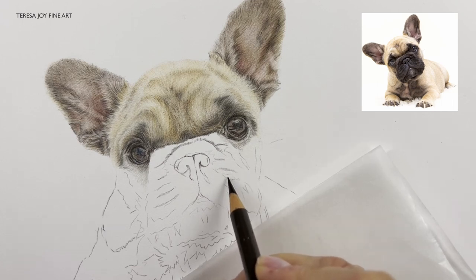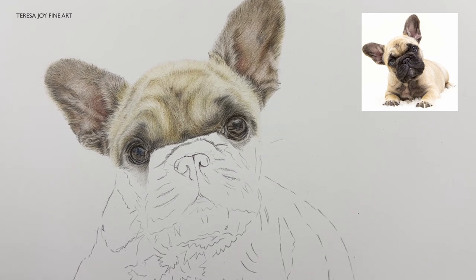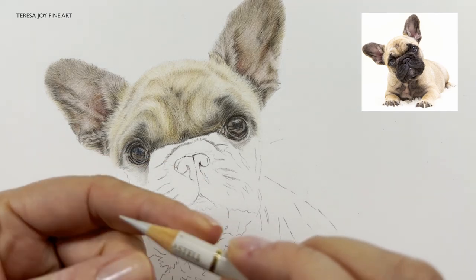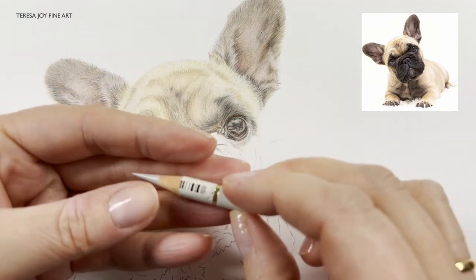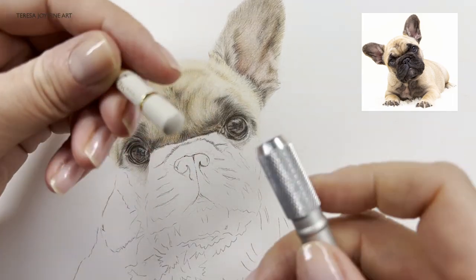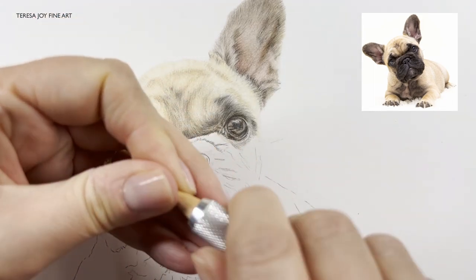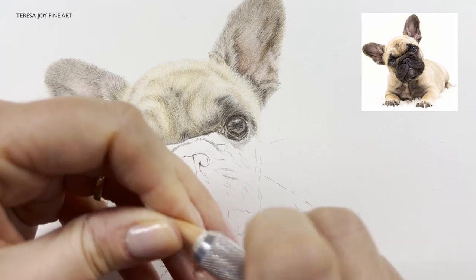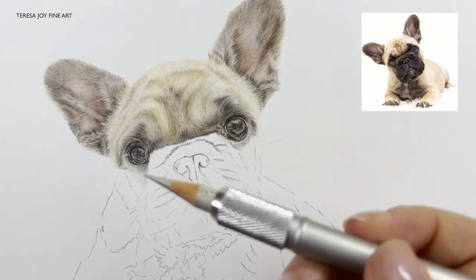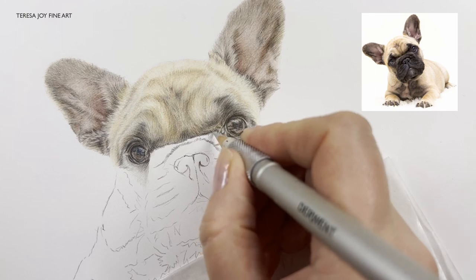So this is a little French bulldog that I've been drawing. There's a video where I've already been looking at the eye, that's already online, and the ear as well, that's online. So if this is the first video that you've come across in this little French bulldog series, then I'll link the playlist at the end so you can find the video with the eye and the ear. And also there'll be a video in there showing you how I got the line drawing down onto the paper. The line drawing is on my website.